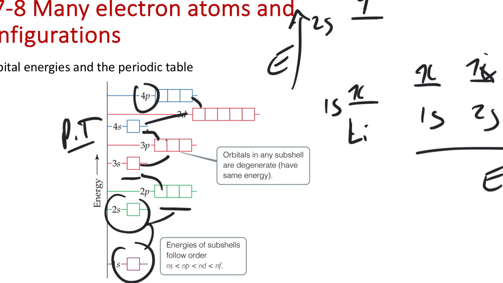Once you get across gallium and across krypton, we get to the n equals 5 row of the periodic table, so we just get to the 5s. We go from the 4s to the 5s, and then what comes after the 5s? Well, what comes after strontium? Yttrium, zirconium, niobium. So we're going across the d block next. So after the 5s we'll go 4d, and I'm just using the periodic table as my guide here.